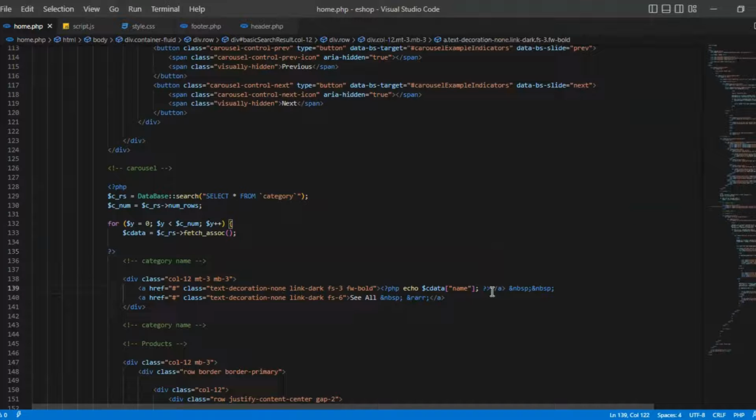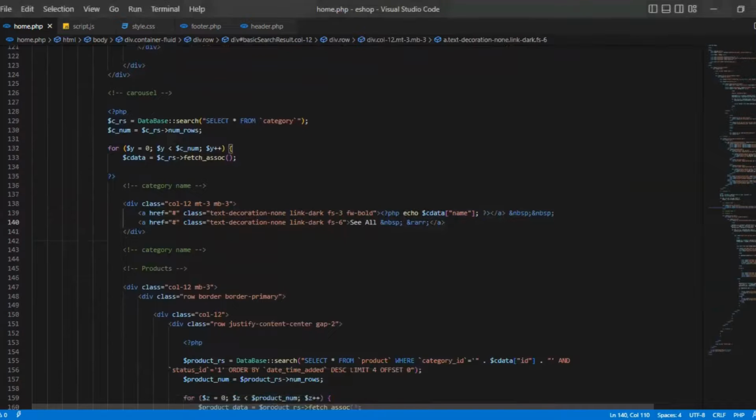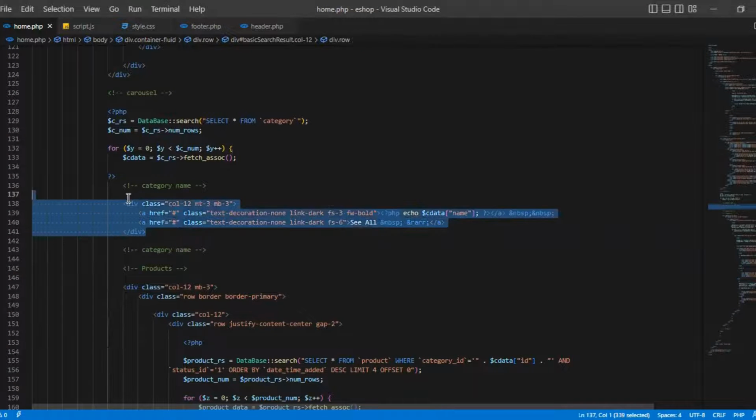So it's the same as the all category PHP script. Over here, I have taken the names of the category data as the name of the category. This code will be added for every single category I have added.